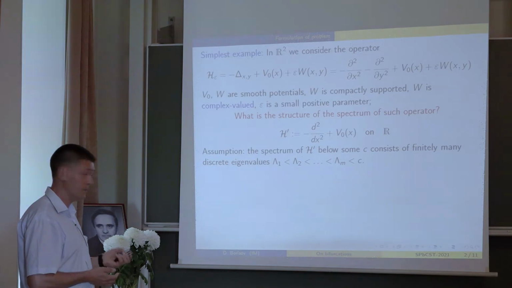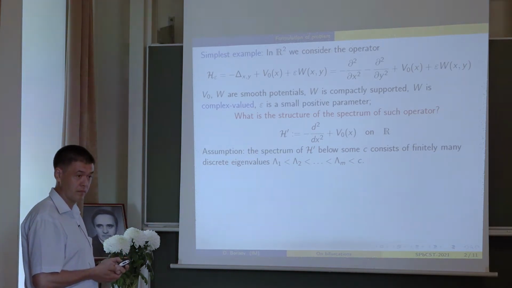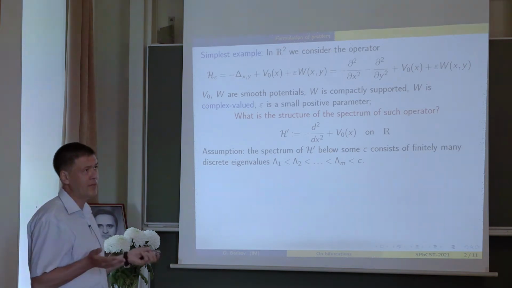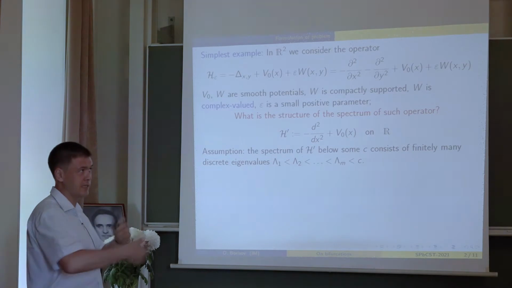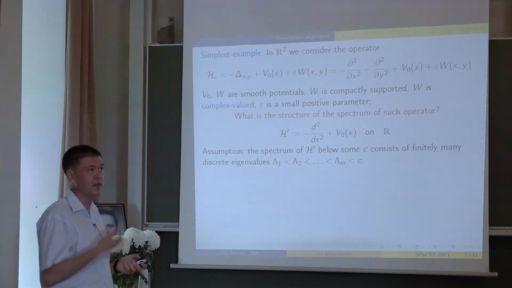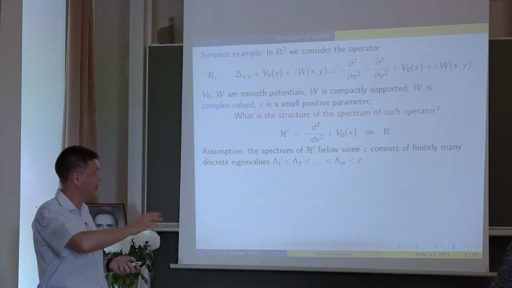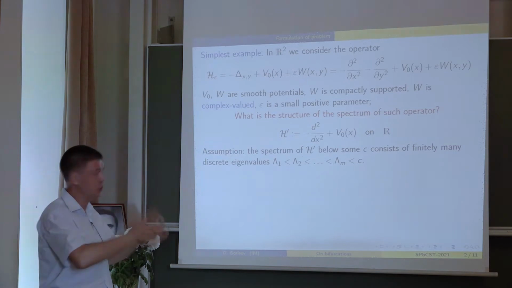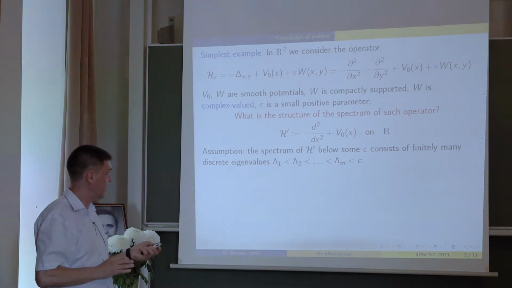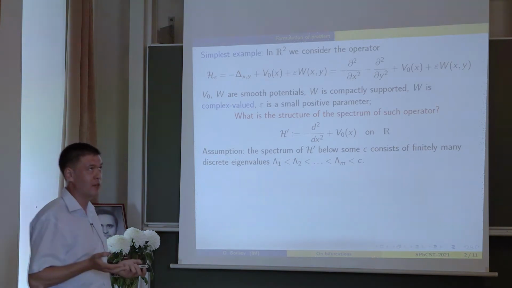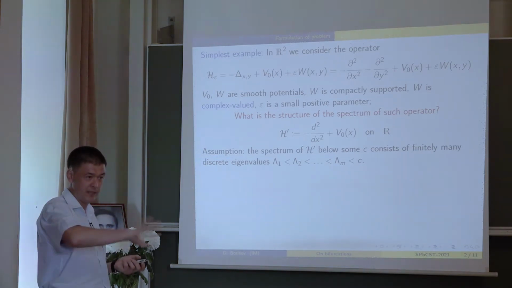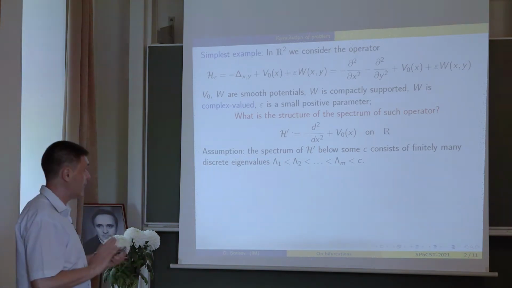Excuse me, what is the reason to require epsilon to be positive? Well, W is complex valued. Okay, this is for simplicity, because later I shall make some tests. I shall have some conditions, and for them I shall need that epsilon is positive. It means that all this complex value is inside this potential. So you can first say that epsilon is complex valued, but then move this complexity inside the potential. And if you say that epsilon is complex valued, then I tell you that instead of epsilon, check the absolute value of epsilon and move the rest into the potential.